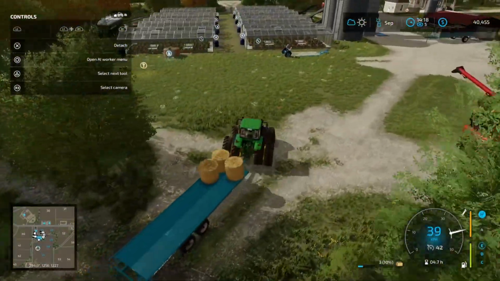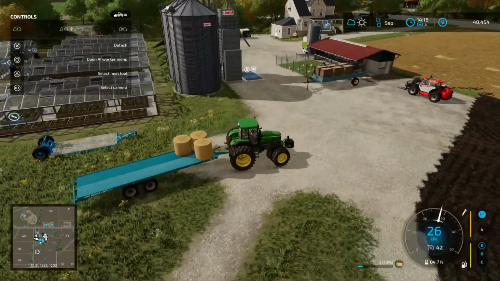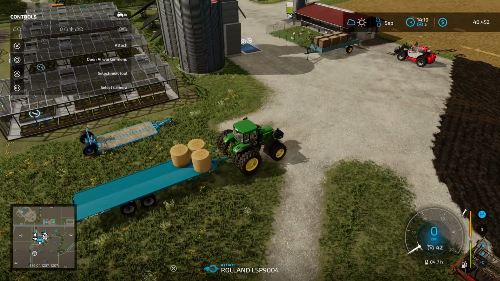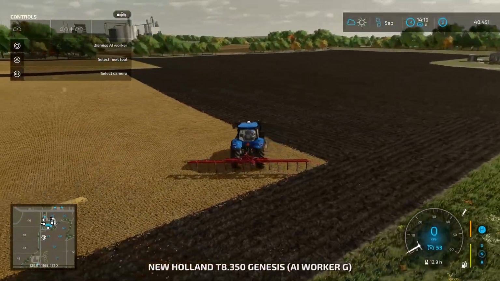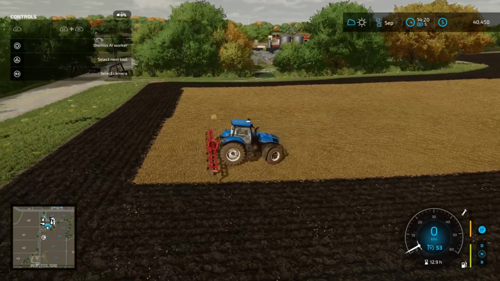I think what I'll do is I'll just park this guy over here for the moment, just sort of out of the way. Looks like we've got a few eggs to sell soon, so that'll be good. Alright, and we'll leave it there. So let's go check on our subsoiler. So he's doing it. We'll leave him to do this job, and then we'll come back in for the next episode.